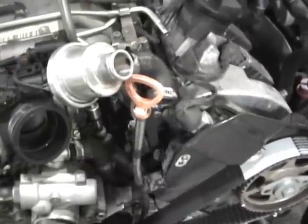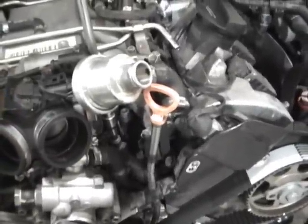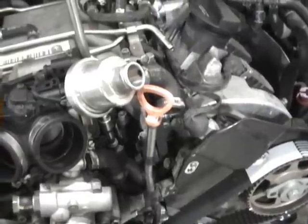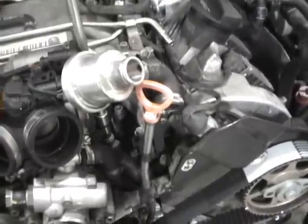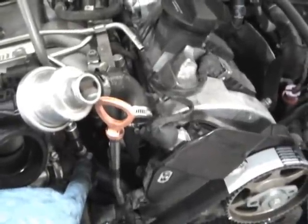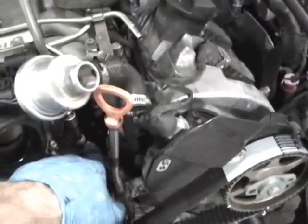So then you just top it off and run it, and once it's gotten hot, once you've started it, you probably only have to top it off a little bit, one more time. So that saves a lot of time with filling it and getting it hot, is cracking this bleeder screw when you're filling it before you even start it. And as soon as water starts coming out of here, you're good. And then close it back up.